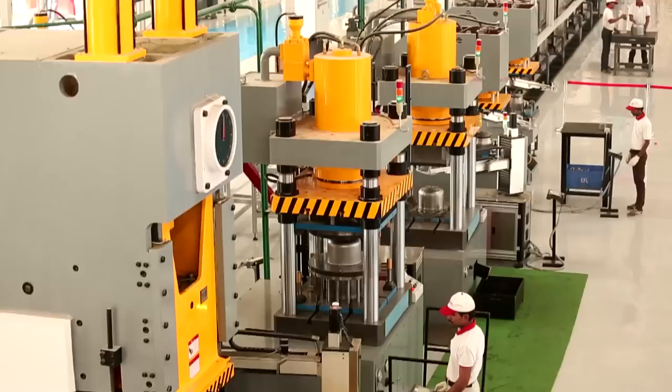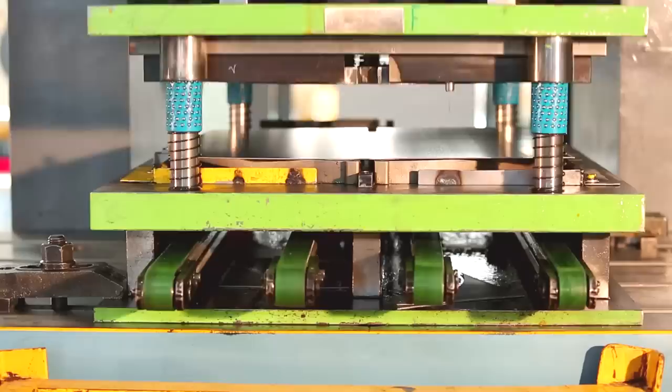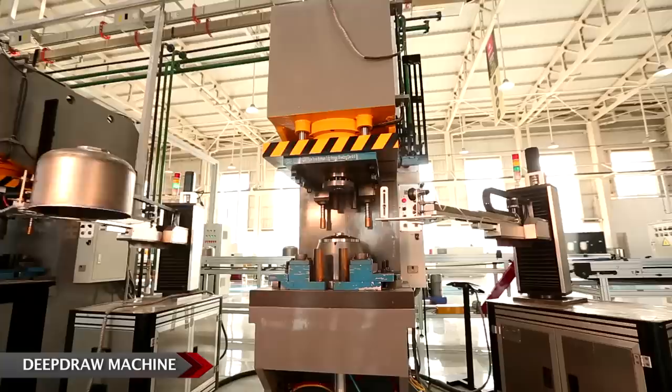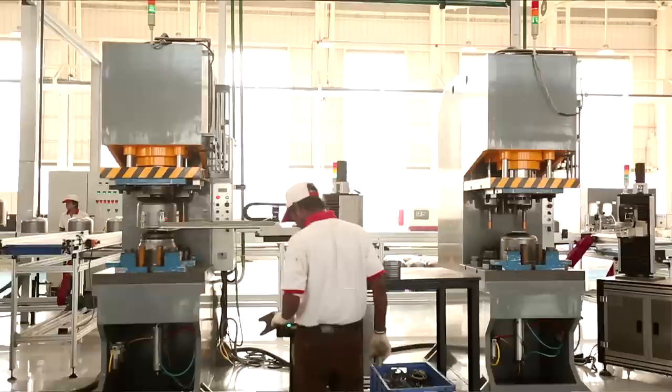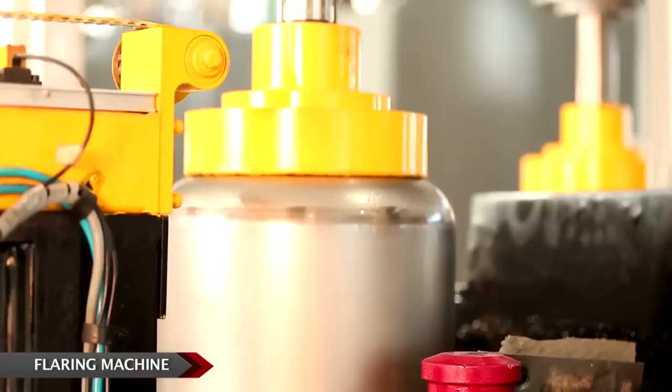The inner steel tank, being the heart of the water heater, each tank is fabricated in-house on robotized lines. The cut sheets from slitting lines are blanked and then fed by robots onto deep draw hydraulic presses. Cap flaring is done on SPM machines for perfect matching of the two halves of the tank.